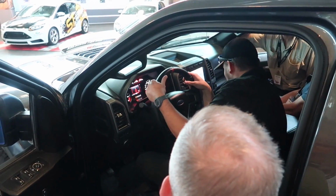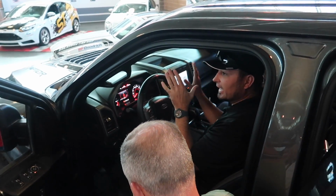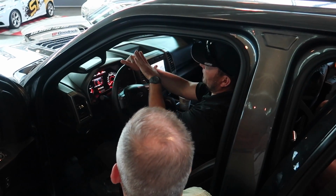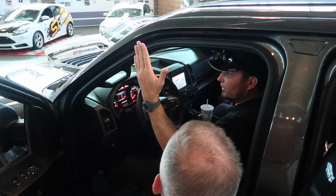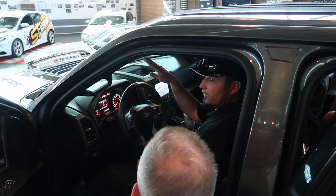You should never use the camera as the only, I see people do this. And it happens. It's not what it's for, okay? It's a backup. Sometimes we'll be climbing up a steep hill today, and you may want to look and make sure you're not veering to the left or right, because all you see is the dirt walls on the side of you and blue skies. That's when you look down at it and make sure that you're driving through the way you need.